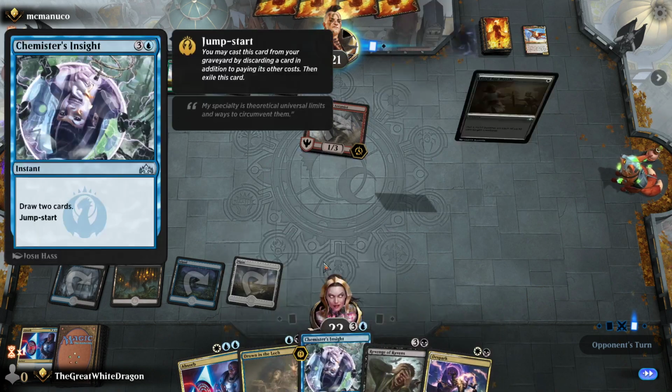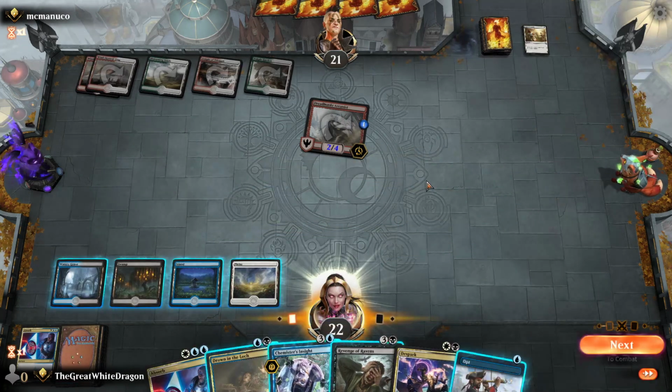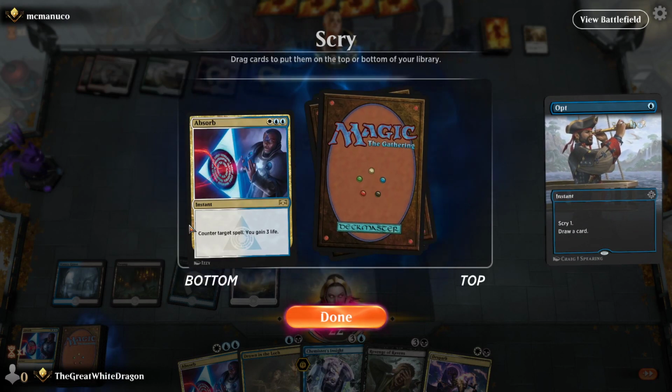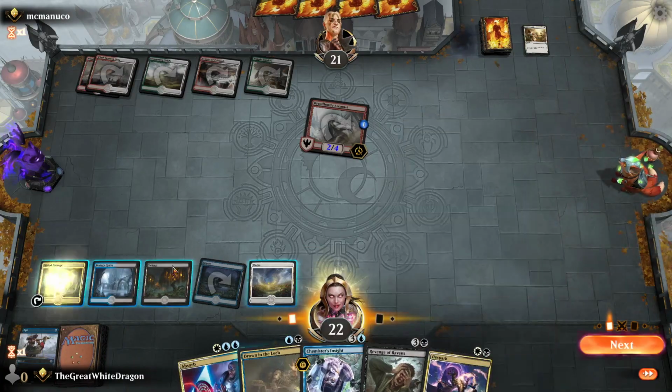Hopefully we get a land, because we do have this. Oh, look at that. He just instantaneously put counters on stuff. Wow, ain't you a beast. We're hoping for a land. That's actually not exactly bad, but it's pretty shit. Okay, here we have an actual land.